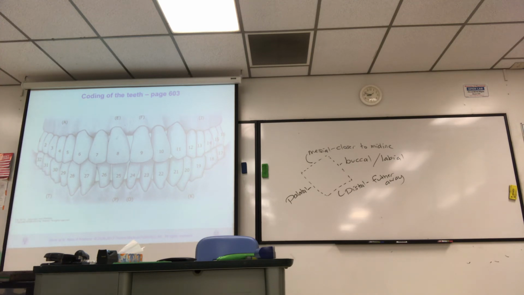Is it possible to have just the upper wisdom teeth and not the lower ones? You're asking, is it possible to have some extracted and not others? Yes. It all depends on whether they're going to cause problems when they erupt. Are they going to bump into the tooth in front of them? If the answer is yes, they'll probably want to have it removed.